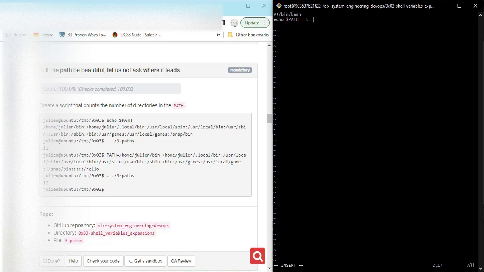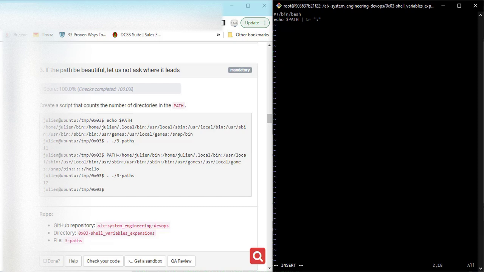We said we use the tr command to translate, or let's say perform some operations on text, right? So when you use the tr command, I want you to separate each of these files. Everything you've printed from this path, I want you to separate them using this separator here. You can just put a quote around it. This is going to separate the lines, just like what you are seeing here. This is home Julian bin, then this is the separator, then home Julian dot local dot bin again, then this is another separator here. You can see the colon here is a separator. So this is how you can type in the separator.